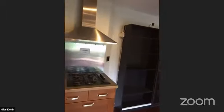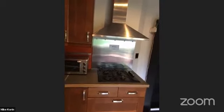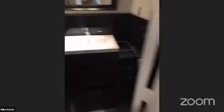Gas cooking. Condo fees include all utilities — gas, electric, heat, AC, water, and sewer — and the fees are $389 per month. You have a coat closet, hardwood floors, and recessed lighting. There's another closet with shelving. The bathroom really doesn't need much work — it's ready to go. It's got a soaking tub and a shower, a built-in bidet, and a custom wide sink.